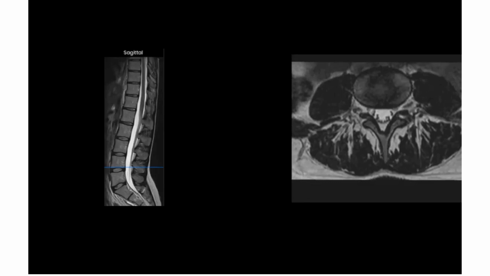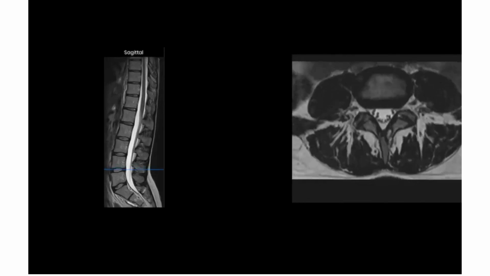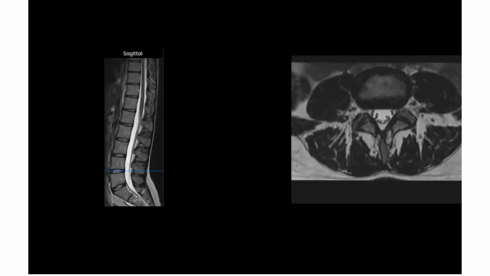We go further down. Disc. And now you can see this section is taken from the disc level. From the center of the disc, this is the area where we can see clearly the facet joints. Now you can see the facet joints over here. Can you see the facet joints here? Okay. And you can see the disc, and you can see over here, this is the annulus, and that's the nucleus pulposus here.